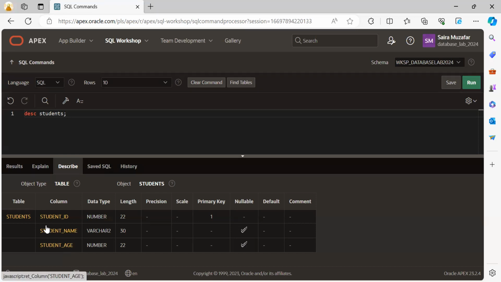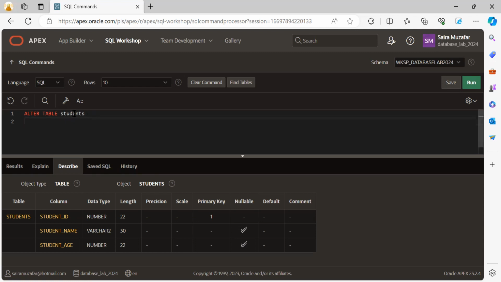Obviously it is already created. I want to make a change, or alter the schema or structure of this table. So I use the alter command of the DDL. How can we write the alter command? We use the reserved word alter table, then the name of the table, which is students.